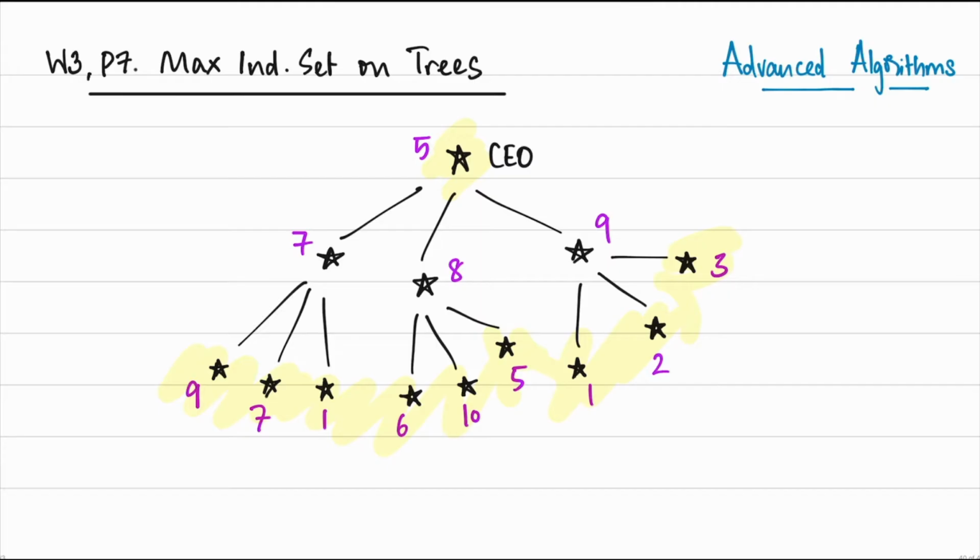Well, in this case, it seems like that's a little bit tricky because we seem to have accumulated quite a bit of fun already. But let's experiment with seeing what happens if we also invite the person who has a fun factor of 9 here, because that sounds like a person who is a lot of fun. But in the bargain of inviting this person, you would have to let go of both the CEO as well as these 3 people here.